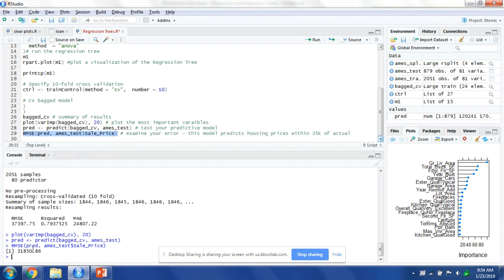So it's actually closer to $32,000 off. We can predict a house's price, but it will be about $32,000 off of the actual value.